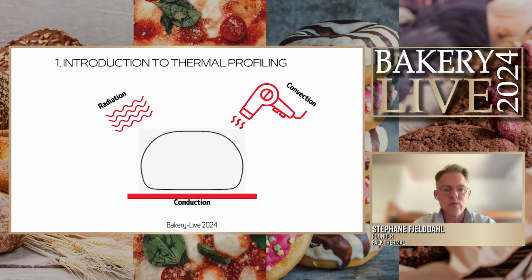So there are ways to segregate, to differentiate those kinds of heats and how they enter the product. However, it's quite complicated, and the good thing is that whatever heat that you have in your oven, as soon as it hits the surface of the product, it becomes Celsius or Fahrenheit, which can quite easily be picked up with a thermometer. Of course, there are some constraints with doing this inside an oven, but it all comes down to temperatures.